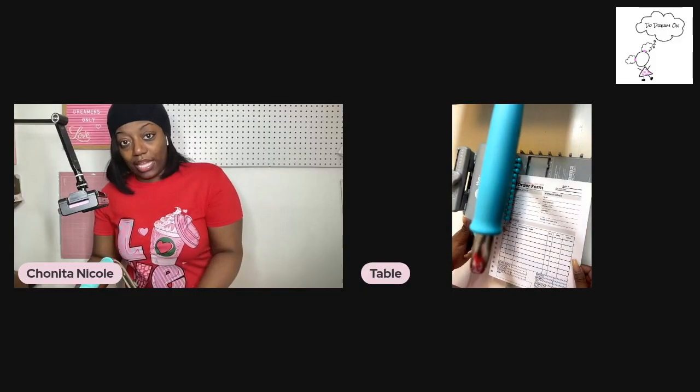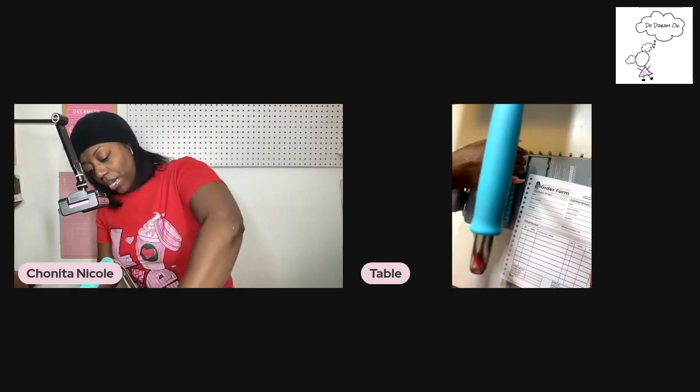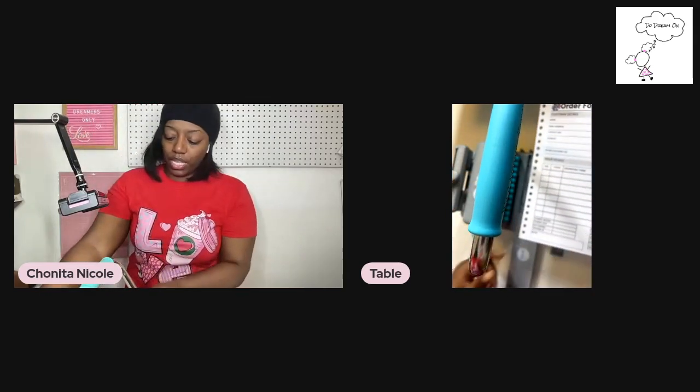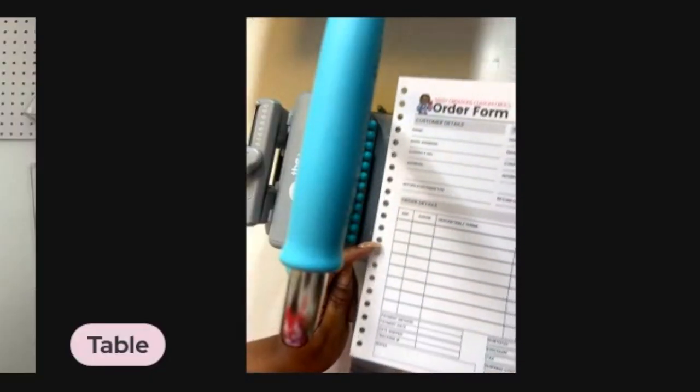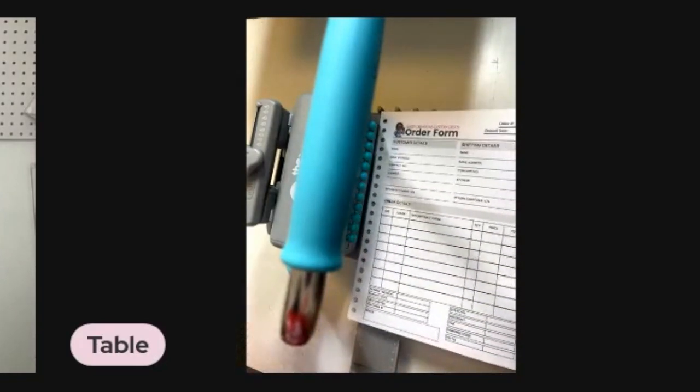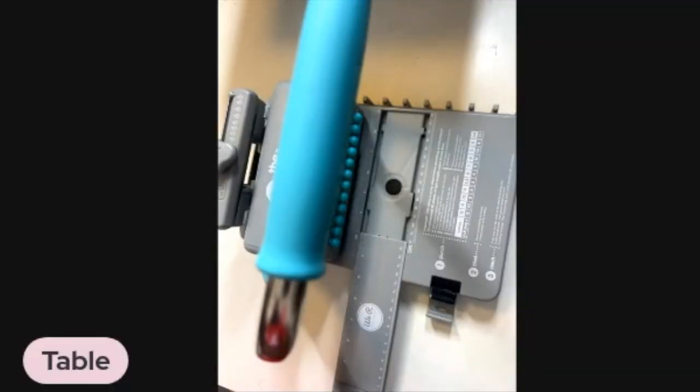Now I unlock it, and then I make sure I press the buttons back in because I'm going to do it all over. And there you have perfect cuts, perfect holes so that the binder can go in there, okay? And then I just rinse and repeat. So now we have the perfect holes and they're in the correct place. If I had used 10, it would have cut this off. And we don't want that, all right?